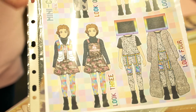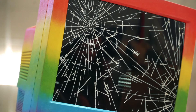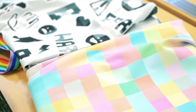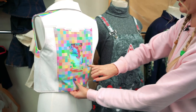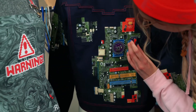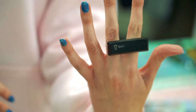Throughout this collection I'm using different types of technology that we have in everyday life, and then using it in a different way from its intended purpose in fashion. For some things there is using tablets and putting them into the back of a jacket, or programming LEDs into another garment, utilising pre-made technologies such as old computer monitors, keyboard keys and things like that, and applying them to fashion.